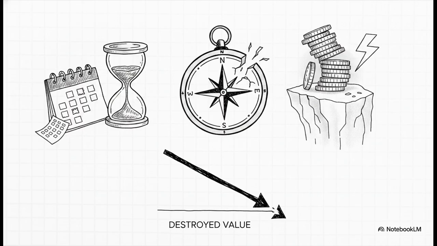But wait a second, isn't maximizing profit the exact same thing? If you maximize your earnings per share, aren't you automatically maximizing wealth? Well, not necessarily. Profit maximization is actually a pretty flawed compass because it completely ignores the timing of when that cash actually shows up, and it completely ignores the risk you took to get it. A higher short-term profit might look great today, but if it means taking on catastrophic long-term risks, you're ultimately going to destroy the company's stock price.